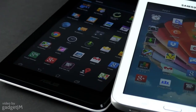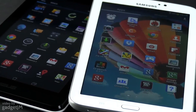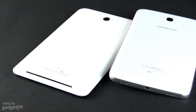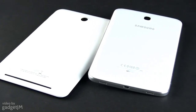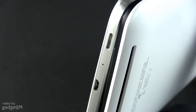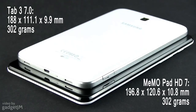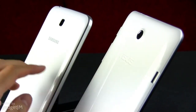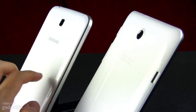It's obvious from the moment you first get your hands on these two devices that the Galaxy Tab 3 7.0 is the better polished slate here. Plastic is used for the entire case, just like on the Asus tablet, but the joints, sides and details are overall more carefully put together on it. Besides that, the Tab 3 is more compact than the MeMO Pad, thus easier to grab and use, but the two are pretty much the same in terms of weight. Plastic is used on both of them — glossy and prone to scratches and smudges.